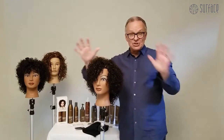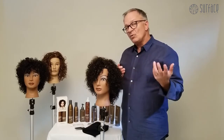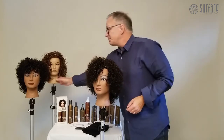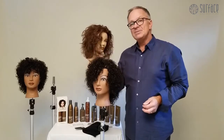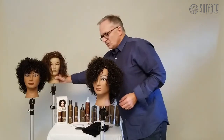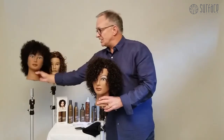So I've got my shape just the way I want it. I can let it air dry some. And then if I want more of a defined curl, I'm going to finish diffused. Especially if I'm a curly girl that's got a looser wave like this, I really need to define that hair, and I need to be able to diffuse the base. So let's go to a little bit of an example here of what I can use at this point. And it's what we did in finishing here.